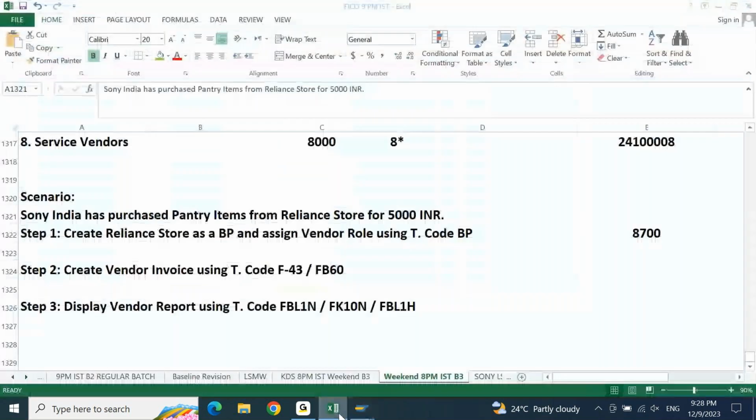Normally, when you create the GL account, you first create the GL account at chart of accounts level, correct? Yes, sir. And then you extend the GL account to the company code level. Now, your company code is India, mine is US. I have a vendor within US, and you have a vendor within India. For you, your India vendor is a local vendor. For me, the US vendor is a local vendor, correct? Yes, sir. In my company code, I will assign the same GL account called local vendor. In your company code, you will assign the same GL called local vendor.